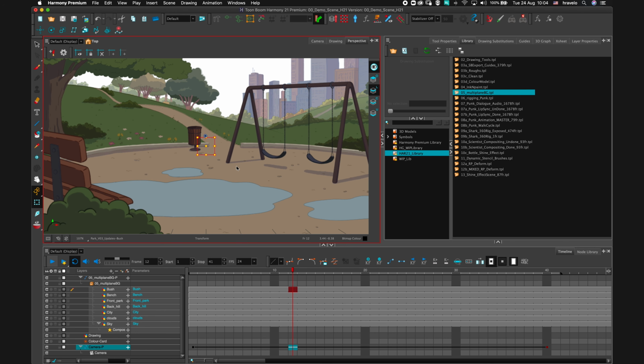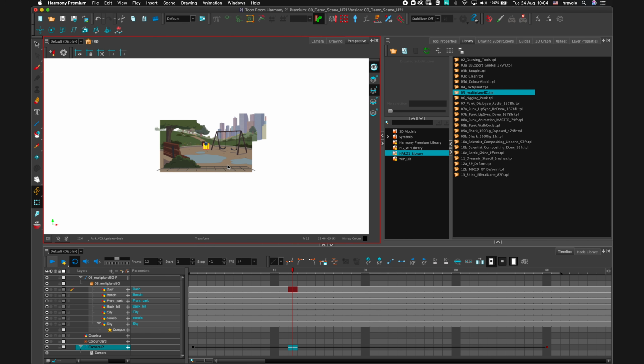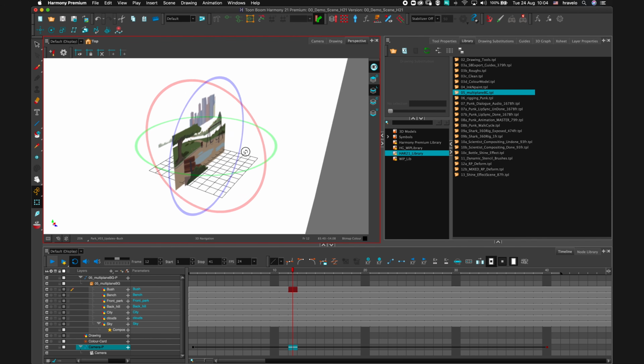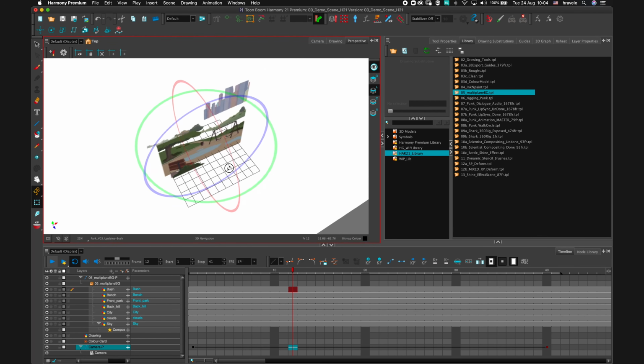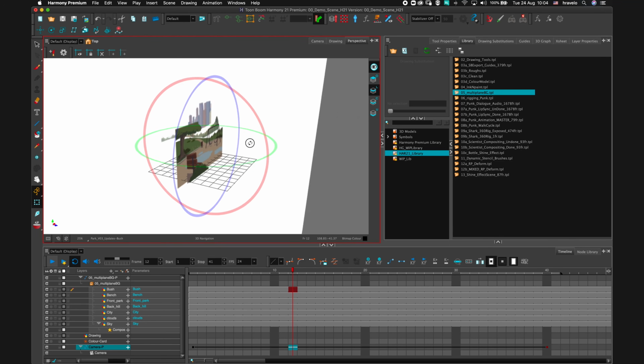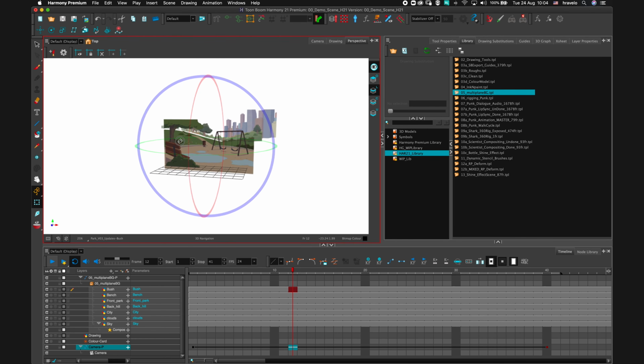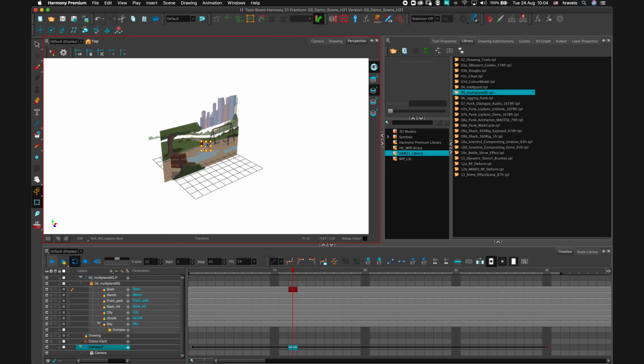That's because you have the ability to move your objects in depth. We have a full 3D environment in which you can place your entire project. So as you can see here, I've previously moved all of the objects on separate planes. They're all flat, but they've all been moved at separate Z depth. If I want to, I can also show you the camera. I can select the camera like this and see that it is the camera that is moving, not the objects around it.